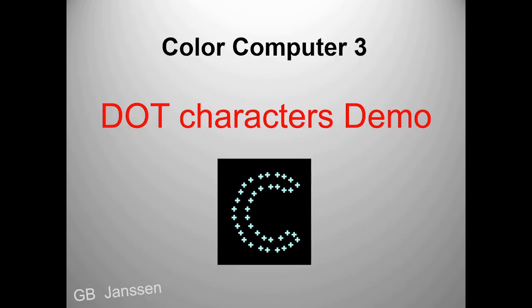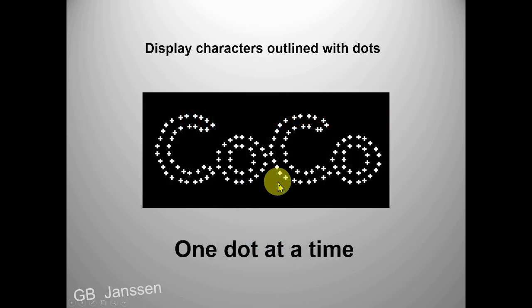Okay, I've got a demo here, some things I was playing around with I think you might be interested in, or you may not. But anyway, it's just some, no code here really, just some demo of some drawing characters with dots. Of course, you see on here these aren't dots, they're plus signs, but that's optional. We'll talk about that. Okay, display characters outlines with one dot at a time. Okay, so each letter will be drawn one at a time, each dot.